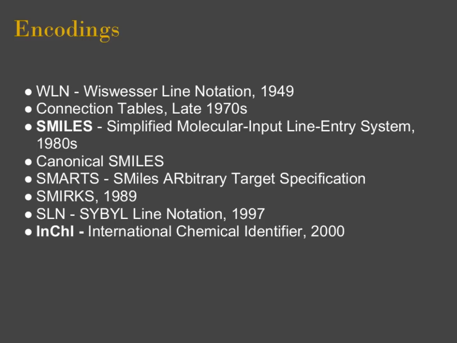Connection tables were introduced in the late 1970s. Think of a connection table almost like an adjacency matrix — it says where the molecules are and how they're connected to one another. You can imagine a matrix that would have carbons and oxygens in certain rows and columns that would dictate how those molecules are connected. This might be similar in format to a .mol file, which JMol uses. JMol is a visual application program for viewing molecules, and it uses a format similar to what you might think of in a connection table.